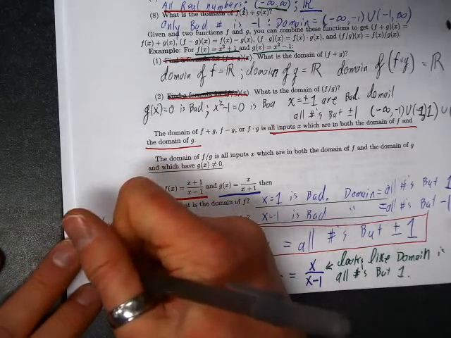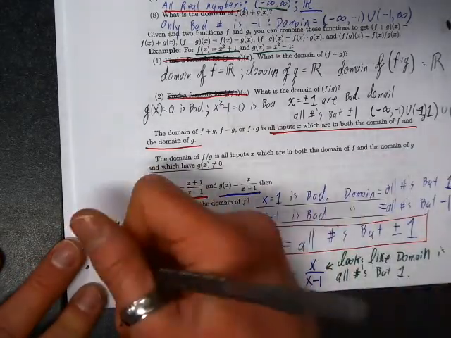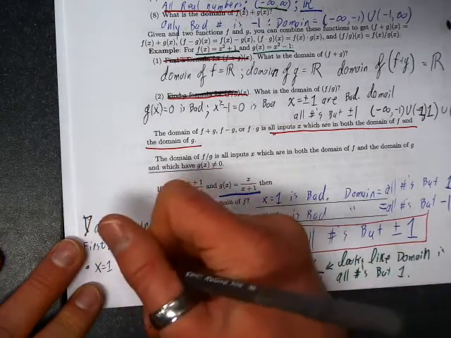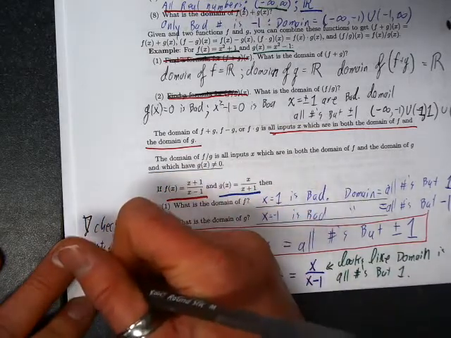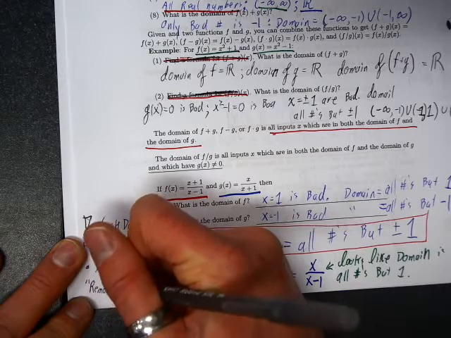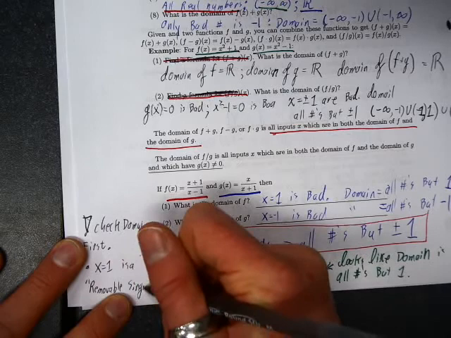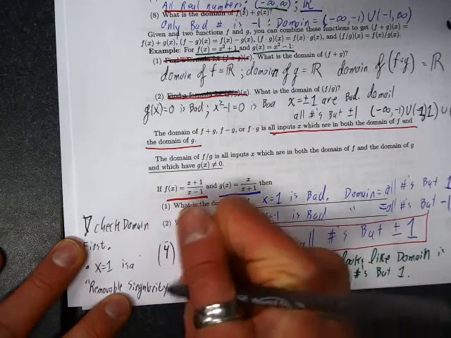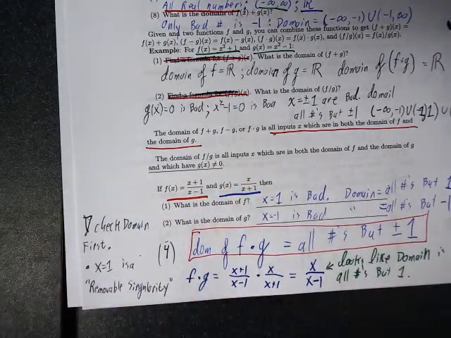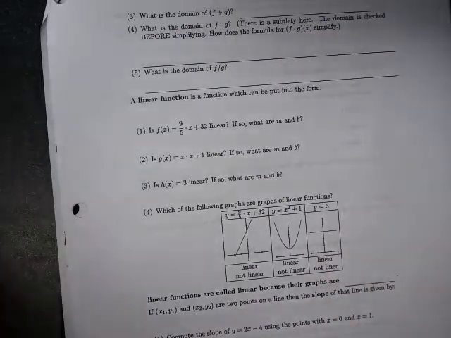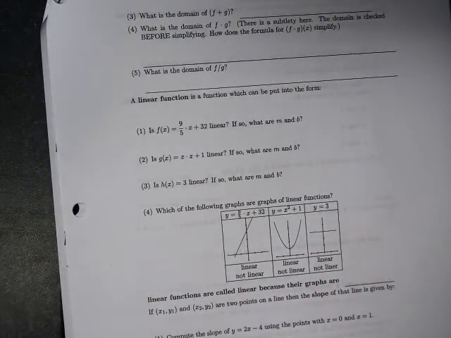So here's a bit of notation that we won't use much. X equals 1 is a removable singularity. Singularity because you wind up dividing by 0, but removable because you didn't really need to divide by 0. That seem okay? We won't use that word much, but it's a good word to be aware of. The main point is you check for domain before simplifying.